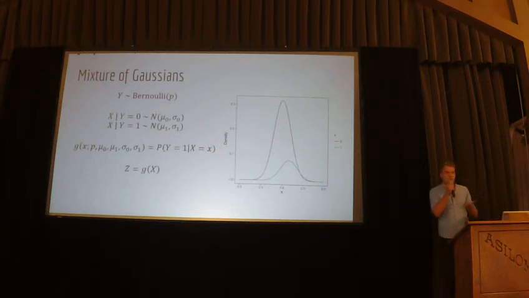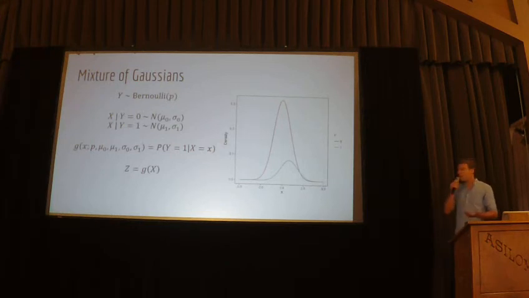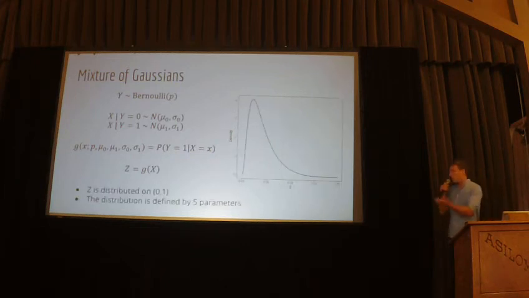Now for any signal x, we can ask, what's the probability that a driver with that x is carrying contraband? We'll call that z. So these risks, z, will also have a distribution, and that'll be distributed on 0, 1, of course. It's going to be based on 5 parameters. It depends on p, the probability that a random driver is carrying contraband. It depends on the mean and variance of the innocent distribution, and the mean and variance of the guilty signal distribution. So there are your 5 parameters. You might recognize this setup as very similar to linear discriminant analysis.